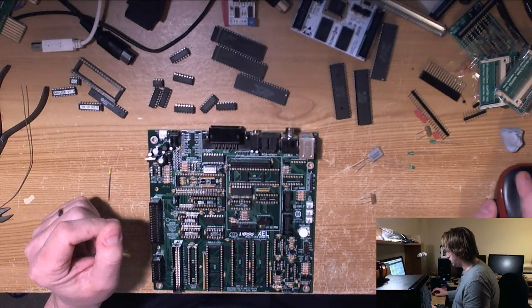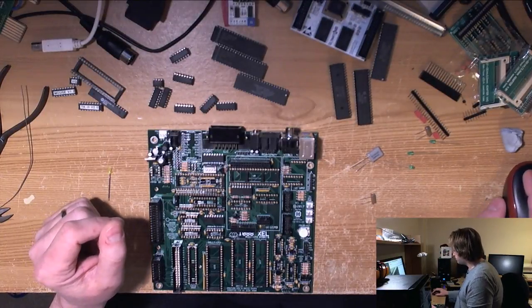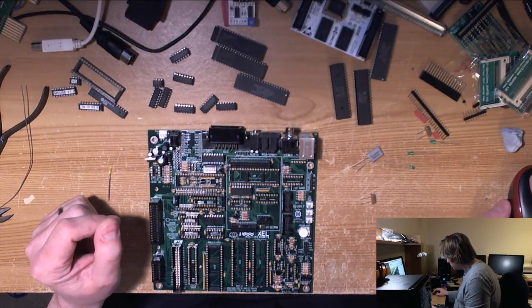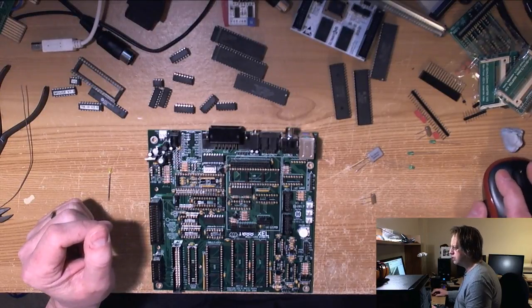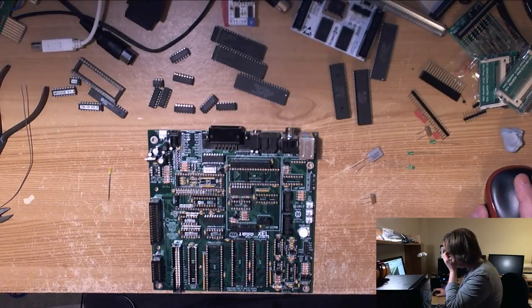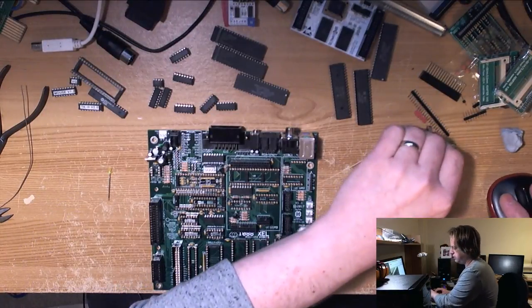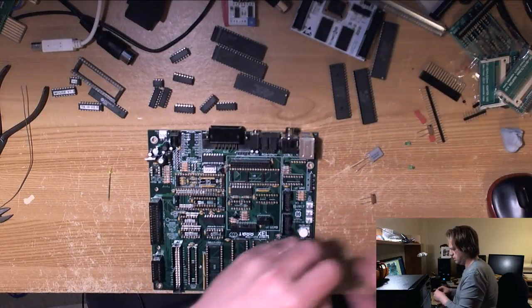So let's get on with it anyway. Enough rambling. Going to pop the chat window out and move it somewhere I can see it. So let's stick these LEDs on anyway and see what happens.